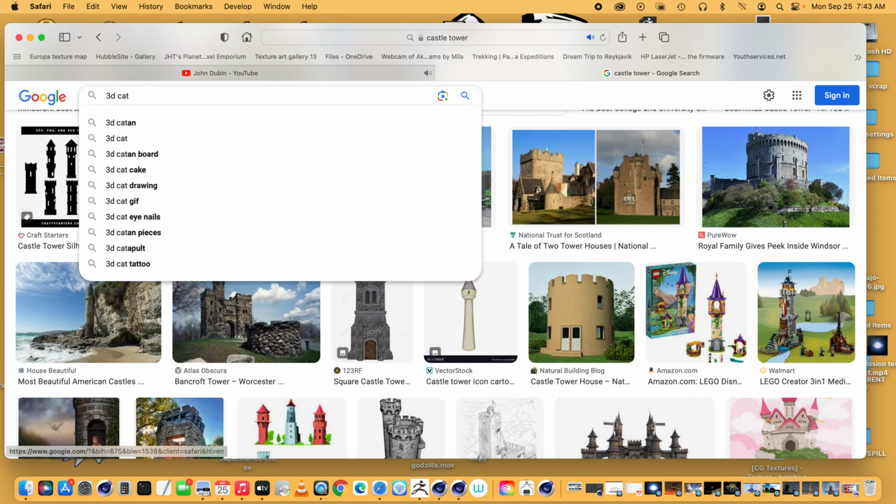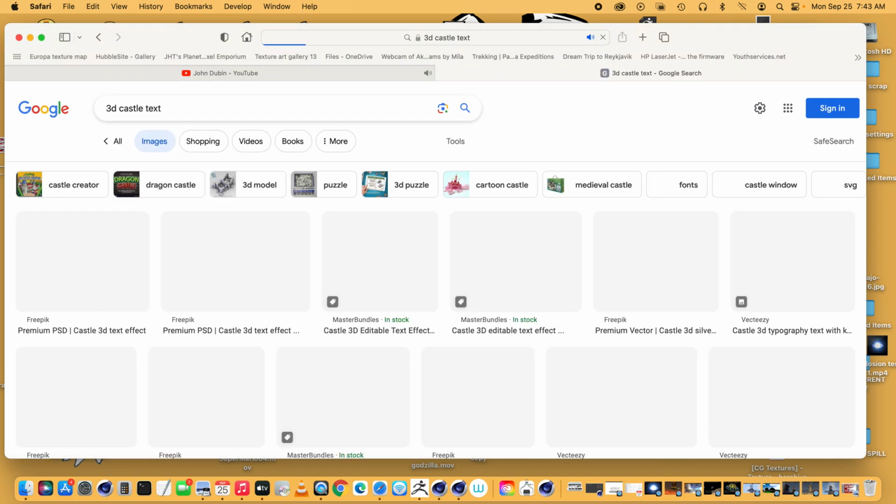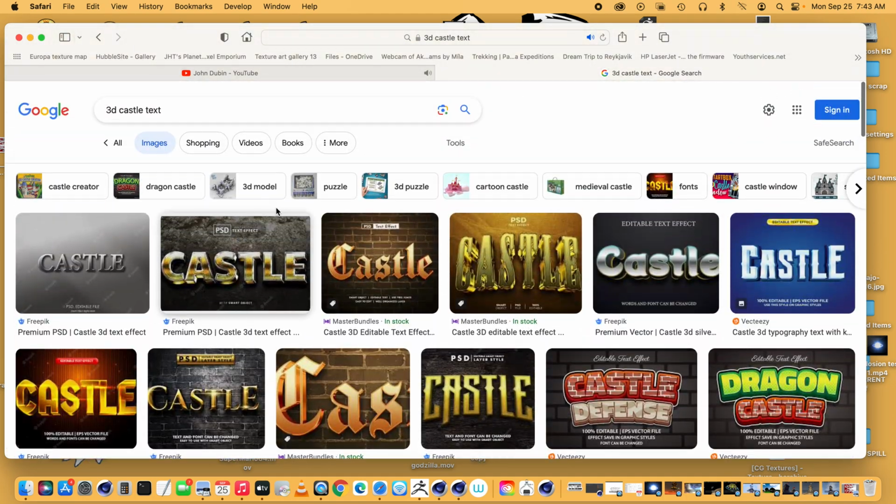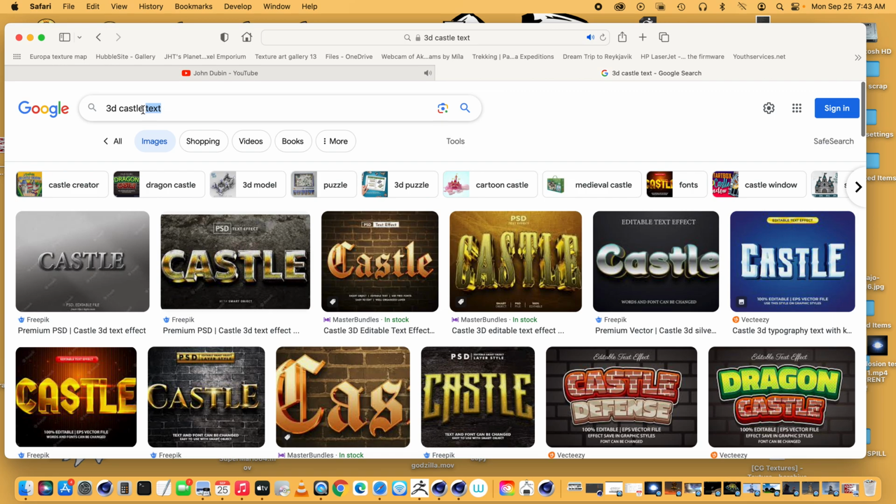I spelled castle wrong. Castle text. That was very unsuccessful. Brick texture. Oh, I put text. Texture. Got to tell the internet what to do.